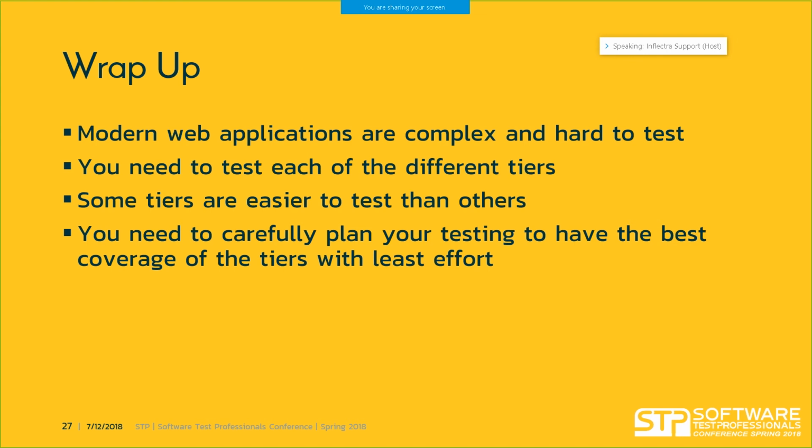And then the other thing is you can test all the layers of the application. That's not a problem, but some are easy to test, and some of them will make your tests break more quickly. Others are more resilient. So plan your effort to make sure you cover the most important cases in the most important tiers. Don't just try and automate every single web page, every single way for every use case. Be careful, be strategic, use your time carefully.